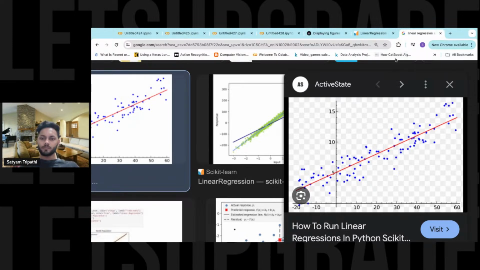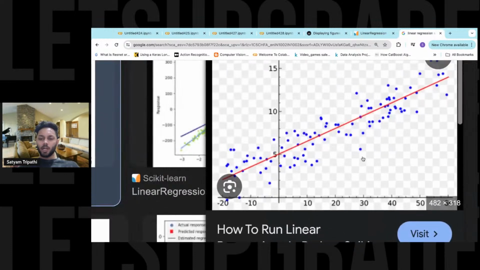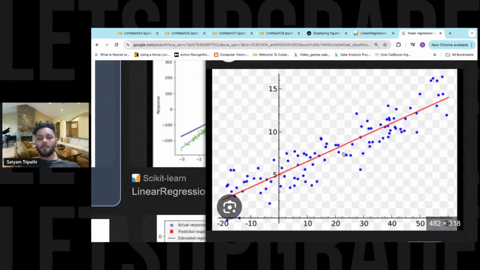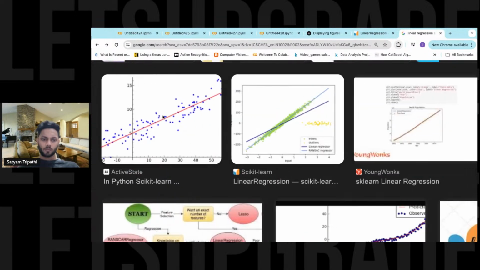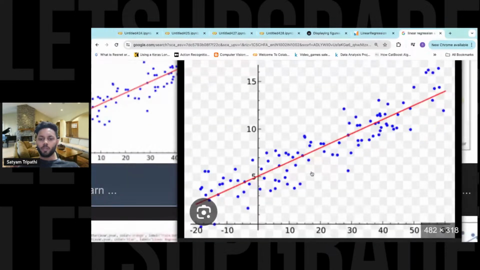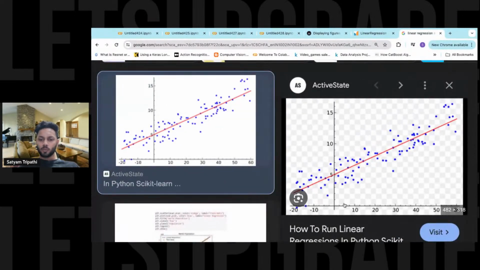Now, just see. This is your data set, right? In short, I'm going to explain that this is going to be your y-axis and this is going to be your x-axis. These are the data points only.